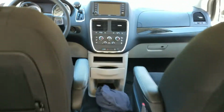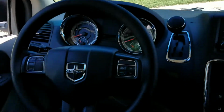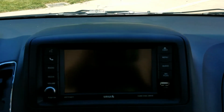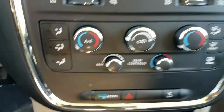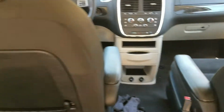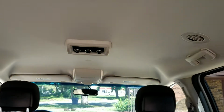Very clean interior. The dash is in excellent condition. It's got the steering wheel control so you can keep your eyes on the road. Backup camera. A lot of auxiliary ports and plug-ins there. Dual climate control. Rear air controls. It's got plugs down there for all your electronics. Cup holders everywhere. Cup holders in the door. So very nice van inside and out. The rear air controls back there as well.